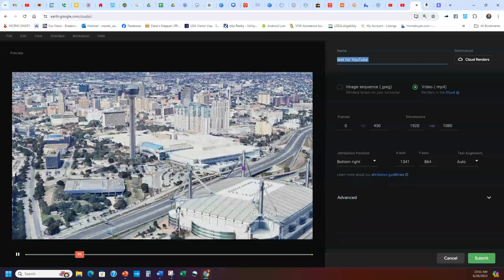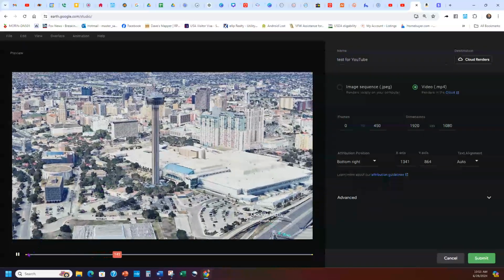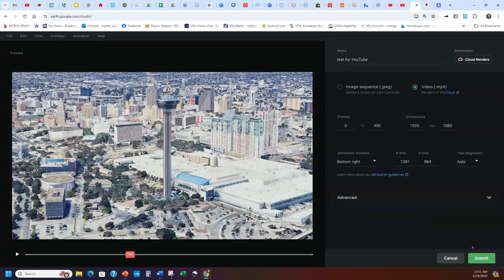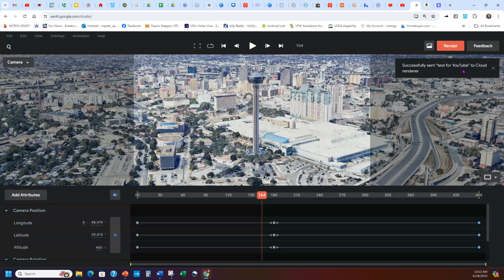And then it just keeps coming. And if you like it, then of course you just pause it here. You just hit submit. And once you hit submit here in the bottom right, it's going to say it was successfully sent. It's going to go through and submit it. And it's called rendering, where it makes the video. It's going to render and make you a video. And then once you make the video, you're going to be great.